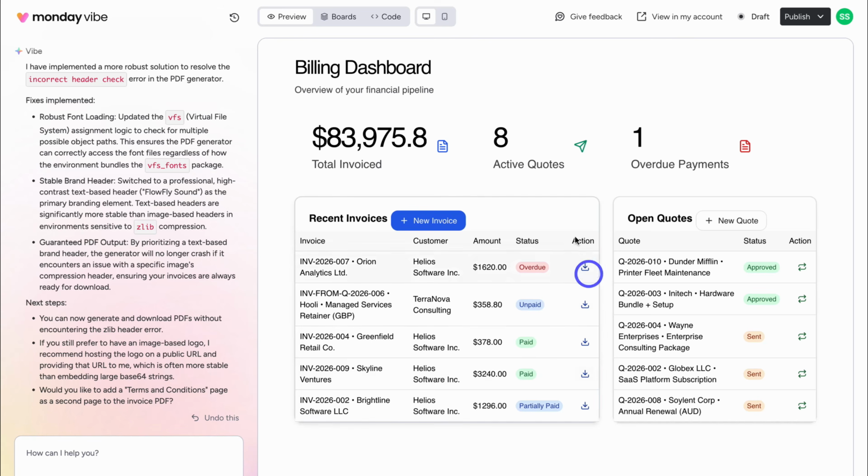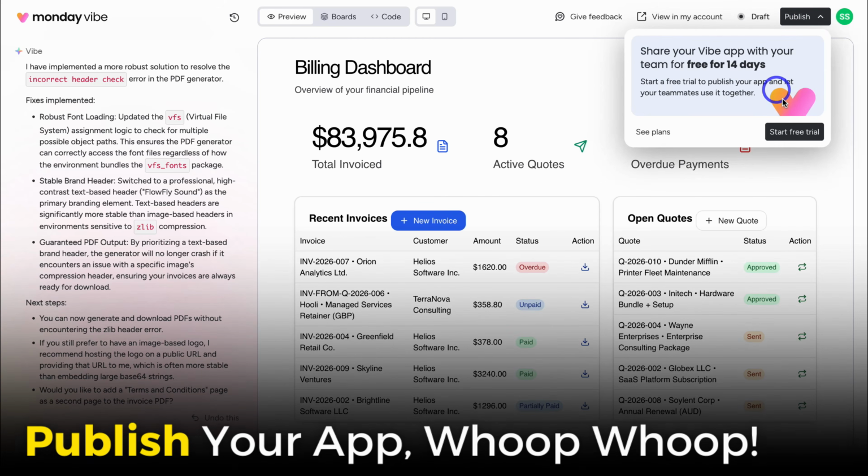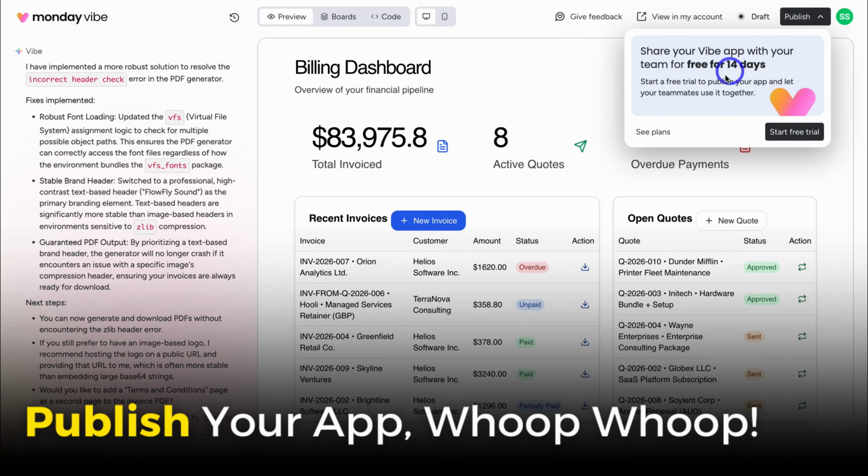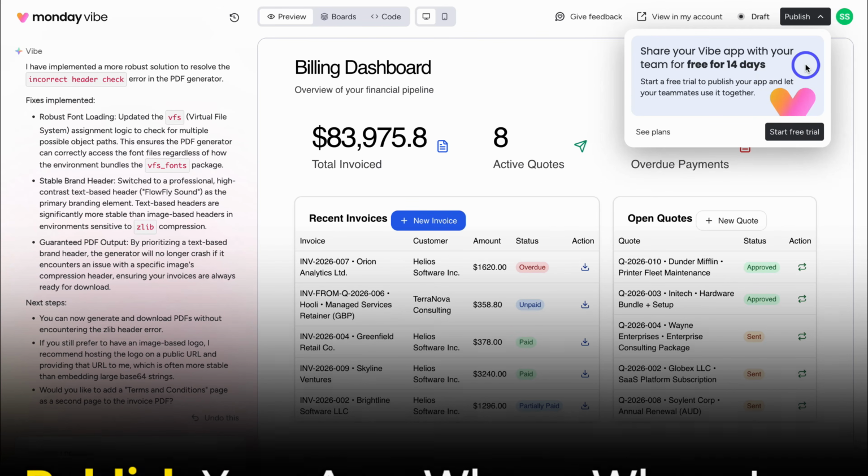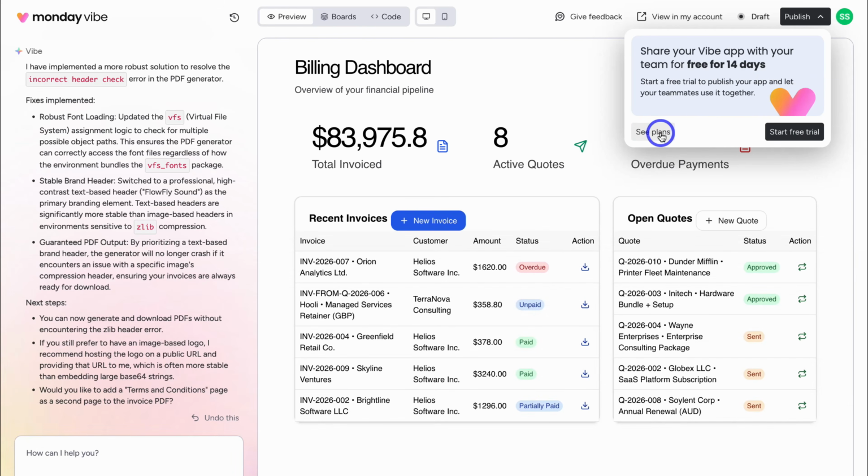Okay, so once you've finished building your app, you've added all your changes and customizations, and you've tested all your new tools and features, and it's working how you want, then you can go ahead and publish your app. And then click on Start Free Trial, as you'll be on a 14-day free trial of a premium plan. Now, if you click on See Plans, you can click on the free plan, which as I mentioned before, still allows you to generate one app and connect up to 3 boards. You will have limitations in terms of automations, integrations, and other feature limits. However, it's a good place to start.